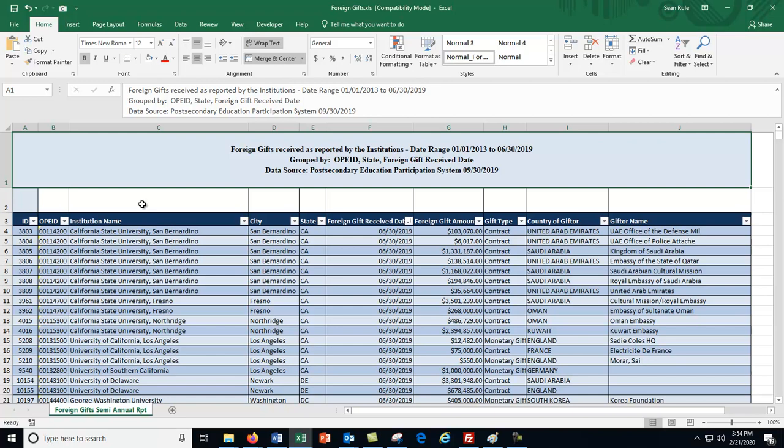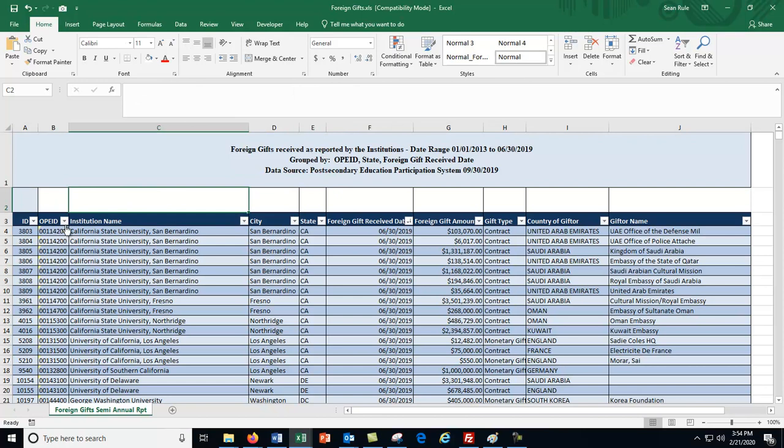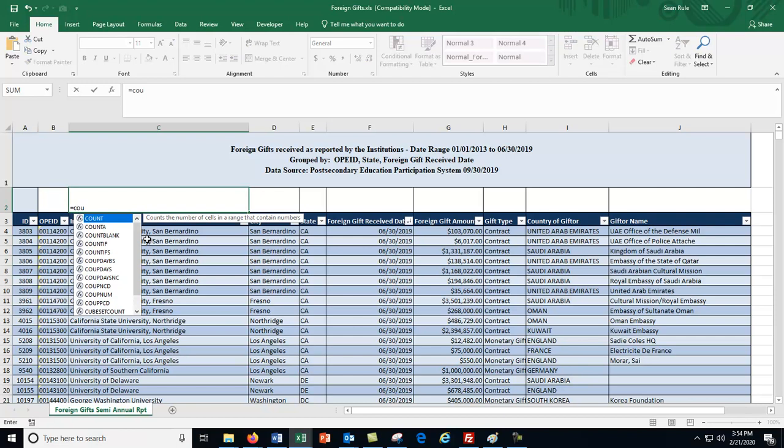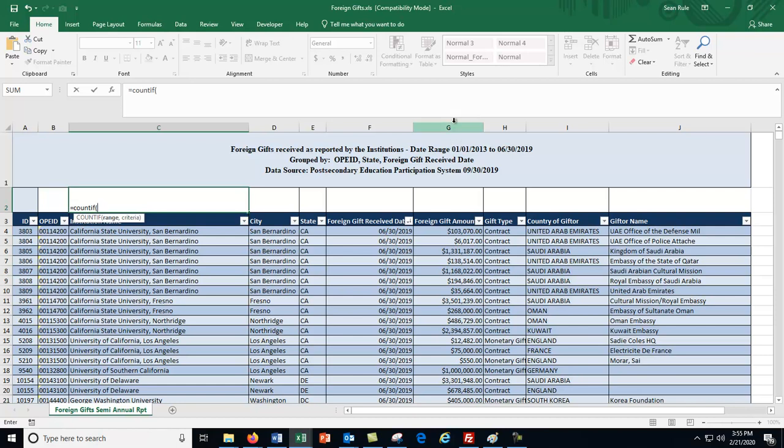So, for example, we're just going to look at an example here. Here's the syntax of it. You type equals COUNTIF. That's the name of the function, COUNTIF, then a left parenthesis. Then you select the range in which you want it to look for something. For example, the range I want it to look in is column G, and it goes from like G4 down to G something or other.